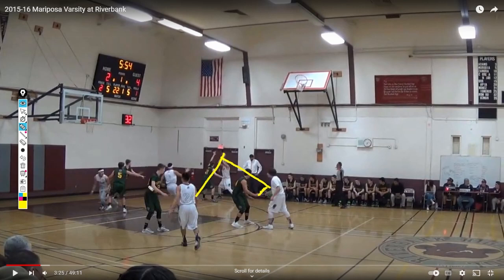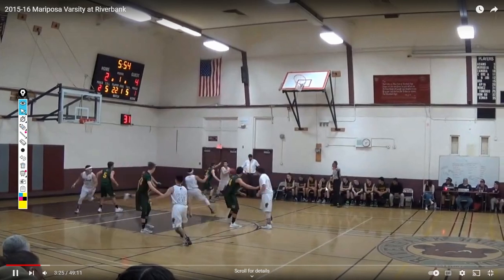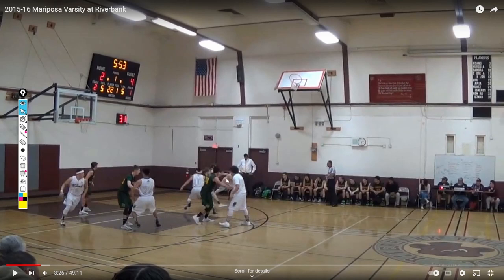These two guys are working through the screen. That was kind of a tough down screen. This guy went underneath it, so he's going to meet him on the other side. Kind of puts us in a tough position, but it's a pretty tough action to defend. Okay, so he jumps out into the passing lane. He's trying to have recovery here.